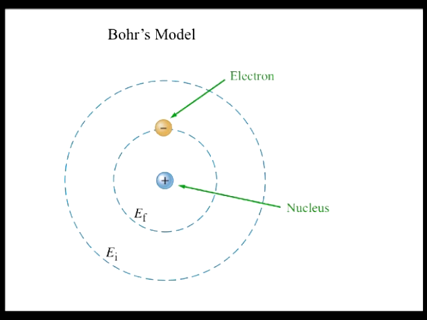Adopting Planck's idea of quantized energy levels, Bohr hypothesized that in a hydrogen atom, there can only be certain values of the total energy, electron kinetic energy plus potential energy. These allowed energy levels correspond to different orbits for the electron as it moves around the nucleus, the larger orbits being associated with larger total energies. Here we show two of the orbits.